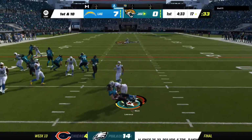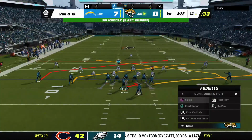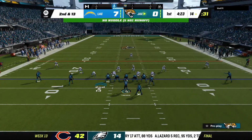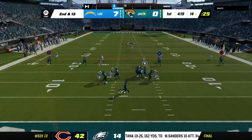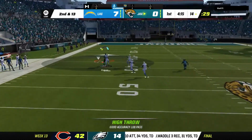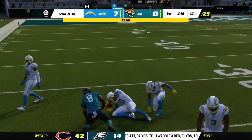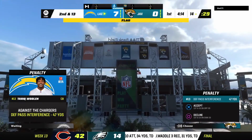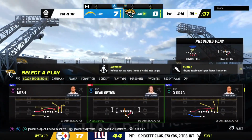And they'll begin by running the option. And he's going to lose yardage here back to the 14-yard line. A 3-yard loss to start the drive. They'll look to make that up and then some on 2nd and 13. He's going to launch this deep for Watson. Oh, that's into double coverage and intercepted. Tariq Woolen picks it. And they have the football and will set up shop at the 33-yard line.